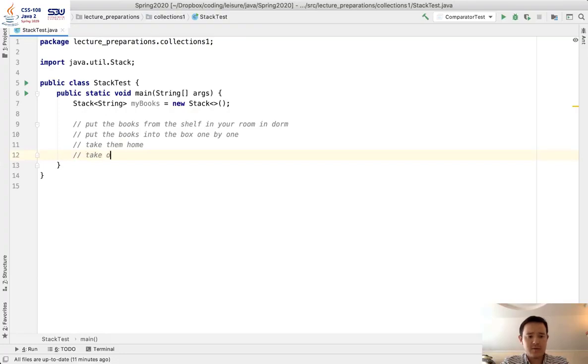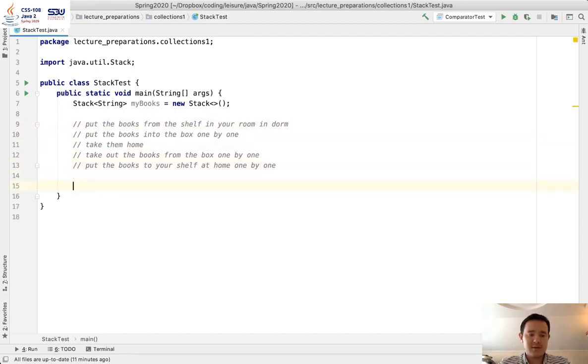Take out the books from the box one by one and put the books on your shelf at home one by one. Okay, so this is the algorithm.